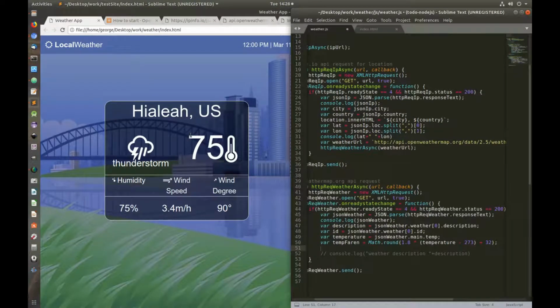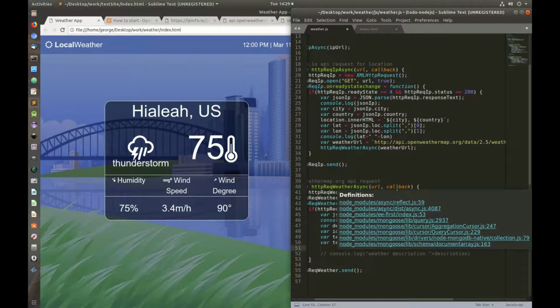And the temperature is for this section here. You might want to do console log after you get a couple of variables, after you parse a couple of data from the JSON object, to make sure that you're getting the right output, before you continue to move on, but I've already done it.